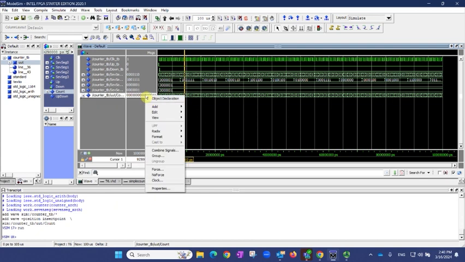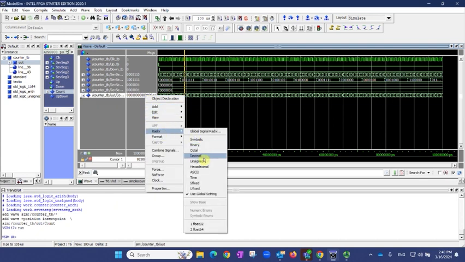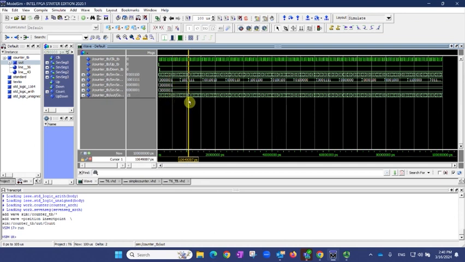If I put this one in a different form, it is a binary number. If we put an unsigned number, it's a decimal number. So you can see we just keep counting upwards.